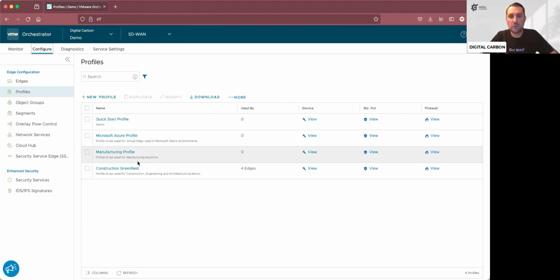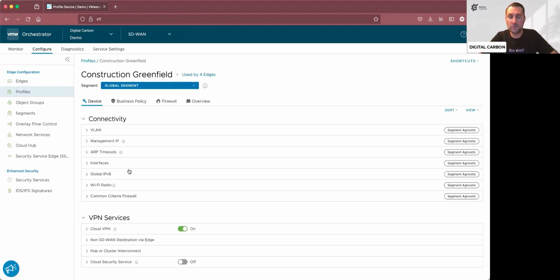We also have our profiles for our different industries which we manage: manufacturing, construction. And here we can see that in our construction profile, we have 4 edges. If we have a look a little bit deeper into the actual profiles, this is where we have all of our pre-configured templates of configurations.